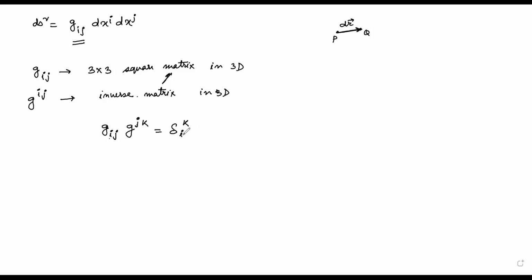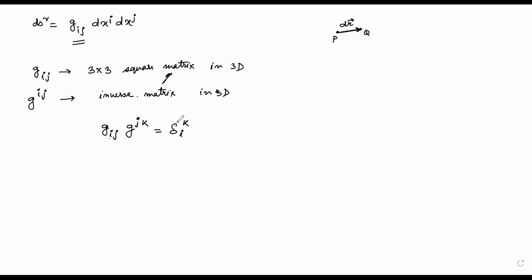So that means if i is equal to k, it is 1. If i is not equal to k, it is 0. That means it is an identity matrix. So this delta_ik actually represents an identity matrix. So it is a symmetric matrix. So the position of k and i, you can write k before i or k after i, it doesn't matter.